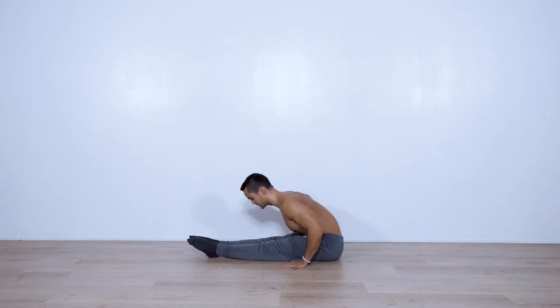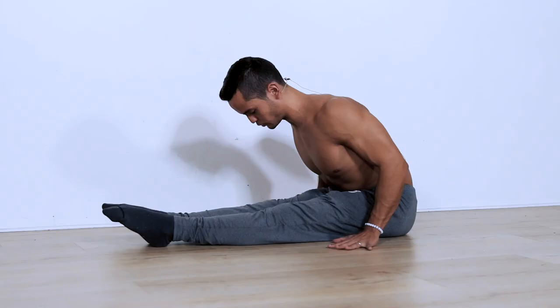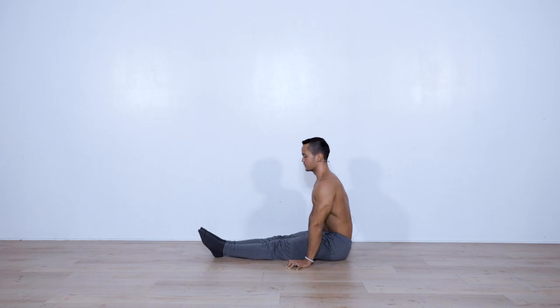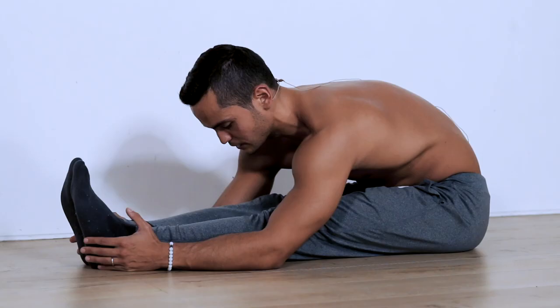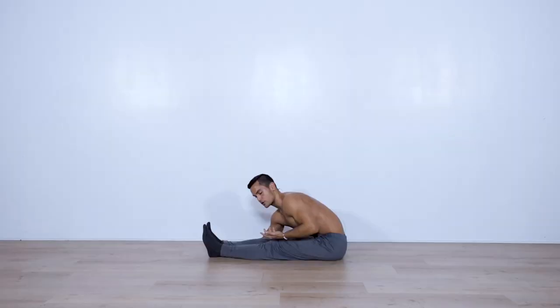Lean forward to create hamstring flexibility first. Setting up the shoulders into retraction and depression — in three, two, one: L-sit, tuck V-sit, L-sit, tuck V-sit — five reps total, then down. Inhale with your chest, exhale forward fold. You probably noticed my personal trick to getting the V-sit high: stretch your hamstrings in the middle of your sets. It's not magic — it's hamstring flexibility combined with hip flexor strength. Without hip flexor strength you won't get as high, but combining those compression drills, shoulder extension drills, and probably dips for more upper body strength, combined with hamstring flexibility — that's what allows the V-sit to be so high. About 20 more seconds here before we move on to the second round.